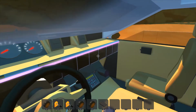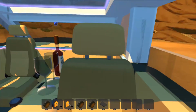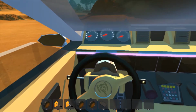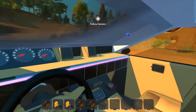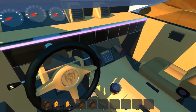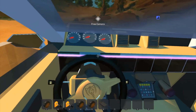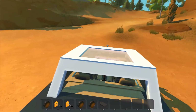Oh, it looks like the dash is glowing pink too, like the roof. I like the accent lighting, it looks cool. But a good sound for it too, the sound's really cool, until the super high RPM. The idle sounds really cool.